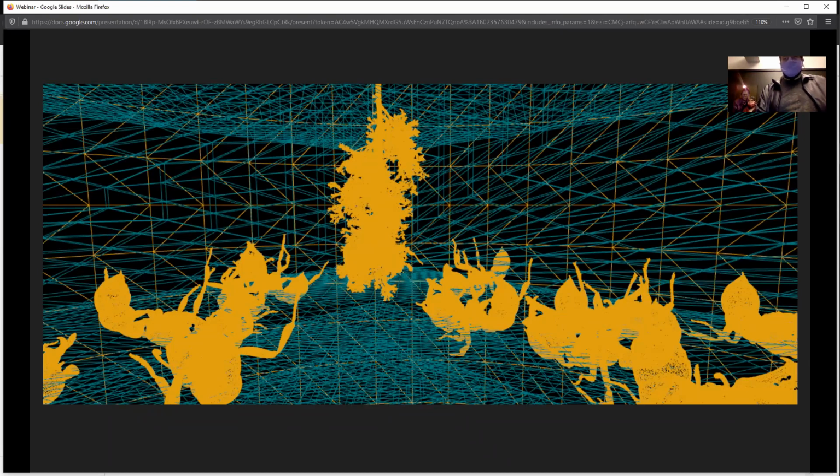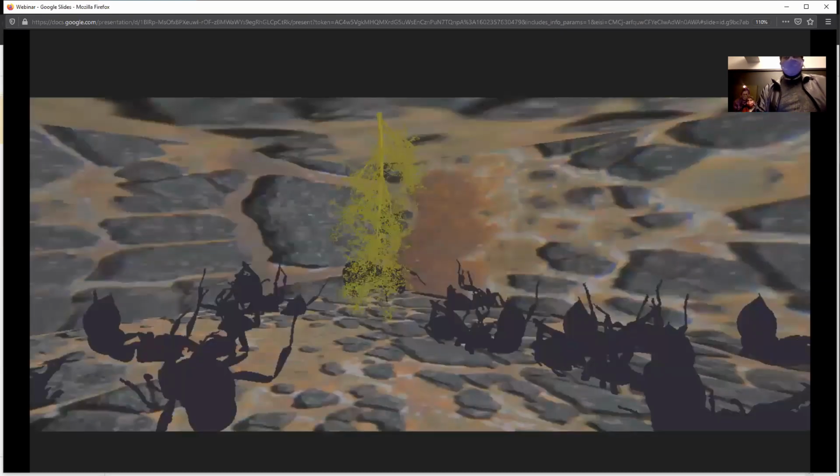This is some of the geometry. So this is the actual 3D information. The yellow things there in the foreground are some of the ants, there are 12 of them, each representing one of the miners who died there in the Sago mine. And then up above at the top, the thing jutting out from the ceiling is actually a yellow poplar tree model, for which they tried to pin this disaster on.